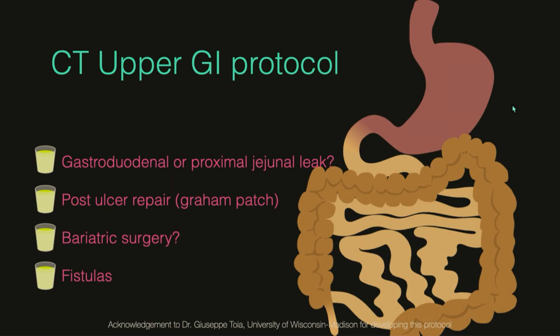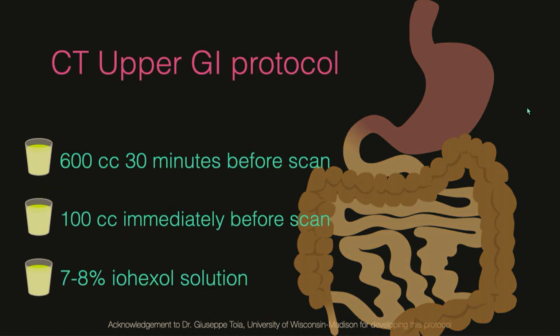We can actually do a full CT upper GI protocol. And so this broader concept is CT alternatives to fluoroscopic exams. We have an esophagram protocol and we have an upper GI protocol. We can look for a leak, either a primary leak or a post-ulcer repair, or a gastric patch after bariatric surgery. We can check for leak and we can look for fistulas. So here's our protocol, which should be in the slides in case you're interested in checking it out. But we found this to be quite effective.